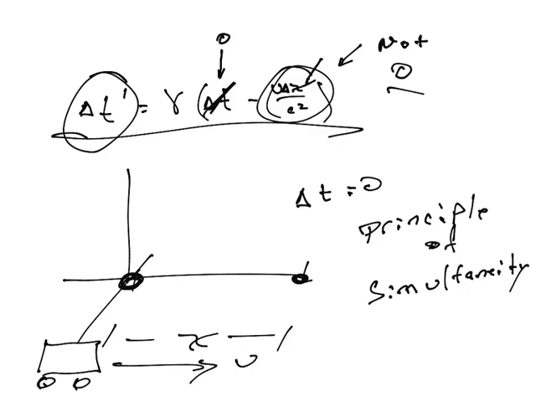Okay? This is a very, very important aspect of relativity, the principle of simultaneity, and a lot of times, this is the thing that gets you out of trouble when you think about certain paradoxes. Like, for instance, think about this one. Here's a train car.